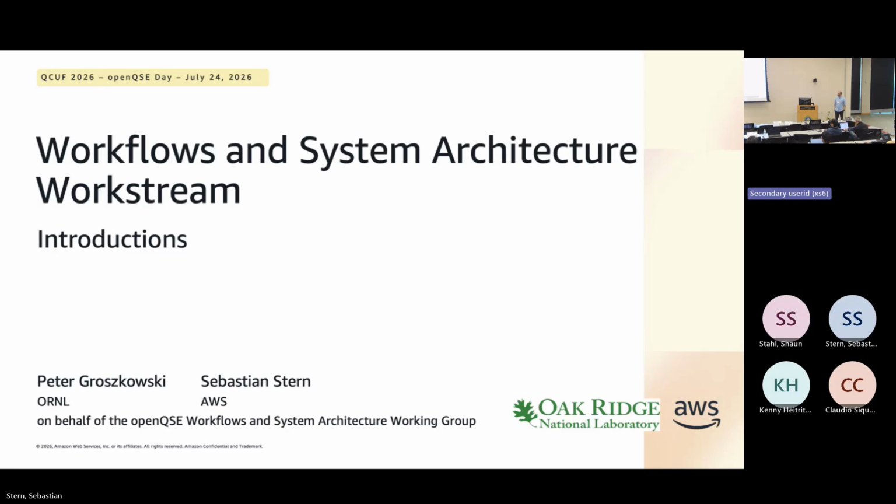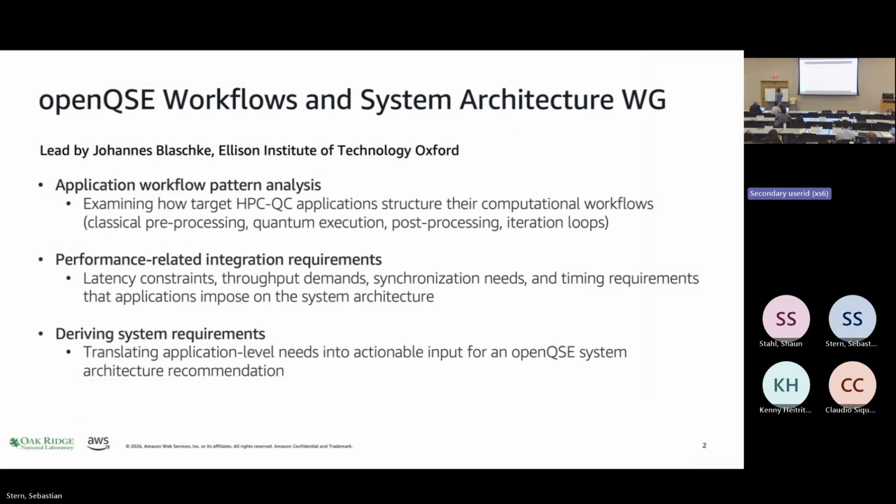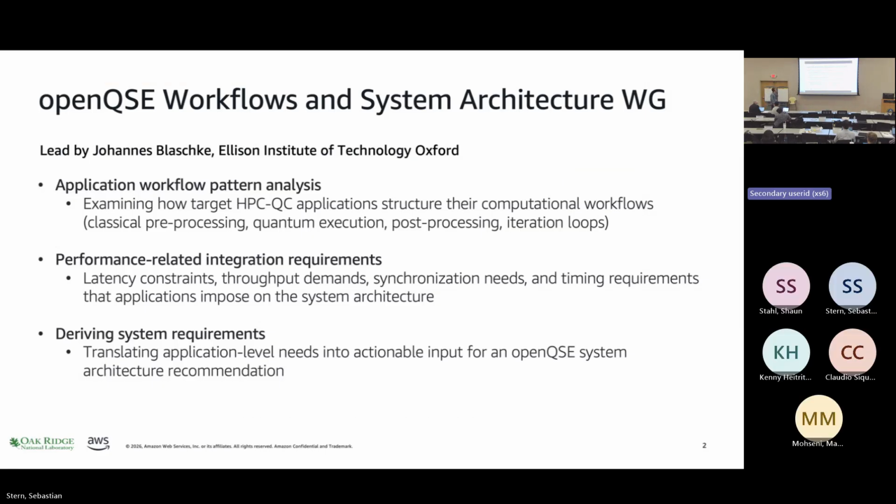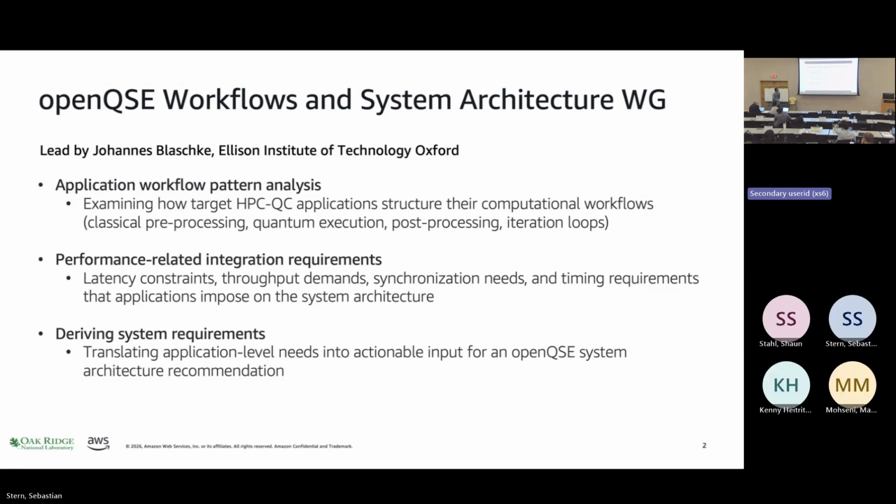So the idea for the talk is really just to tell you a little bit about what this working group is, as well as tell you a little bit about what the plan is for the rest of this session and then the afternoon session. The group is called the Workflows and System Architecture working group. Of course, this is part of the openQSE effort. The group is led by Johannes Blaschke, who unfortunately could not make it here, so you'll have to listen to us. Sorry about that.